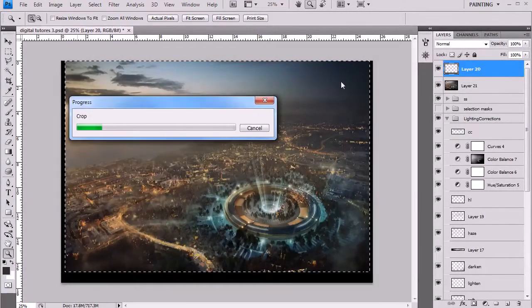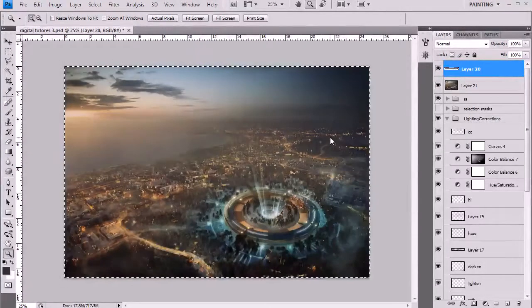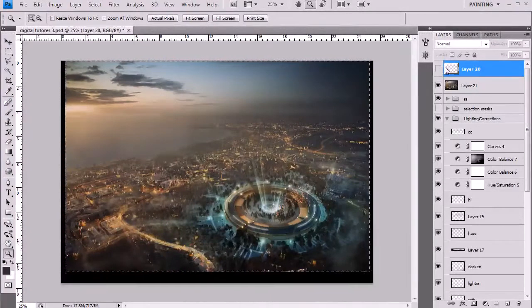And that will just crop your whole image. I usually just duplicate the image when I do a crop, just so I don't save over. And there we go. And that's our final image. So I'll just revert back, just so I don't lose that. And I will Control S, sorry. And there we go. We have a final image.